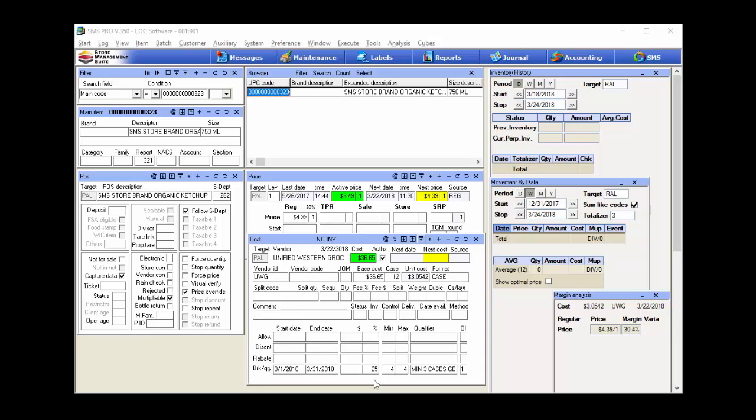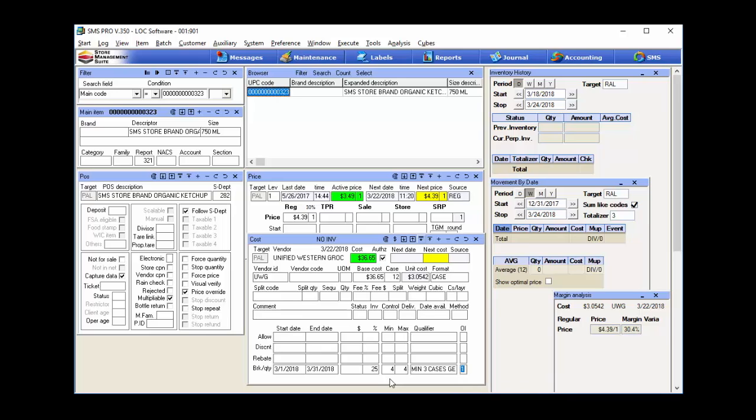One other element that makes this special is this field right over here, off invoice. If we double click here, you're going to see some options come up, and you're not going to see all of them, but the most important one is right here at the top that's highlighted, off invoice. When we do that, that is going to affect the cost of this item so long as we meet the requirements over here to the left on the particular order prior to us sending it to the vendor.